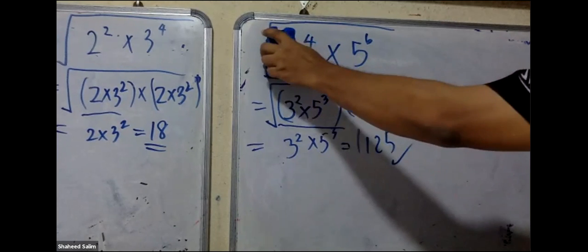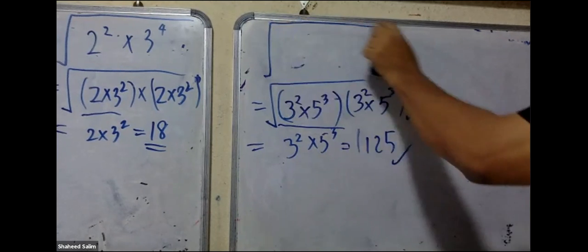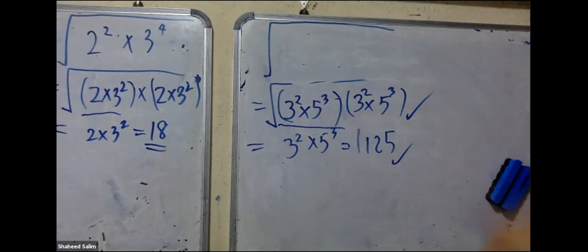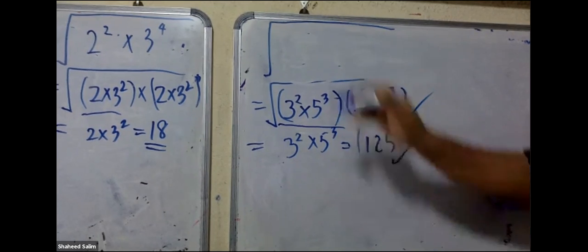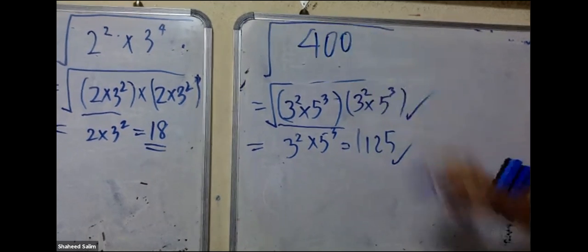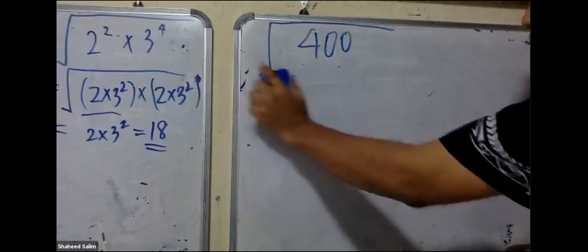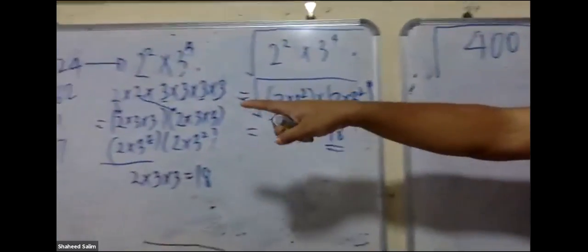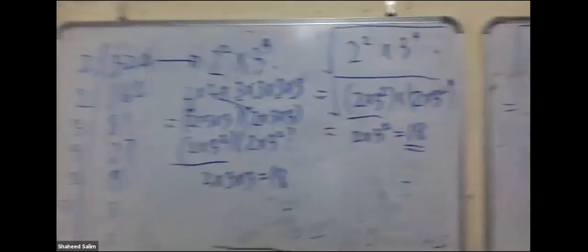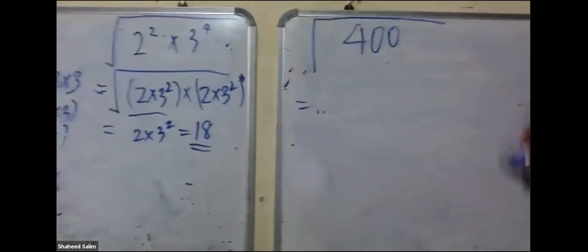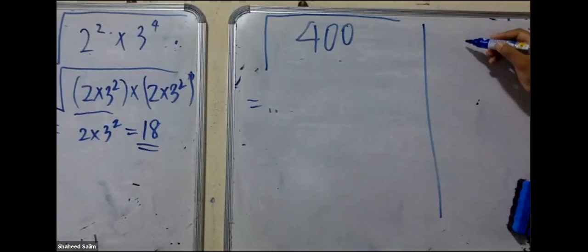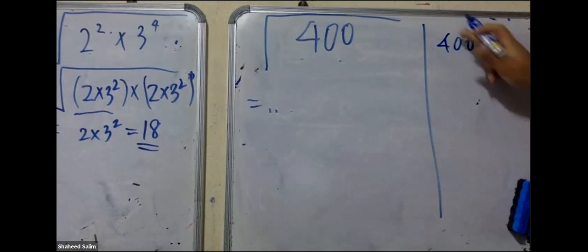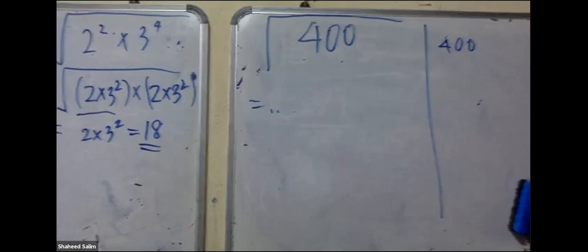Now we're going to try. We want you to find the square root. But this time, I'm not going to tell you what the number is. Okay, 400. First of all, you must do the first part: index notation. Can you do the first one? You draw the line here. 400. You draw the line, you go in. You tell me now what is your index notation. Can you try first?